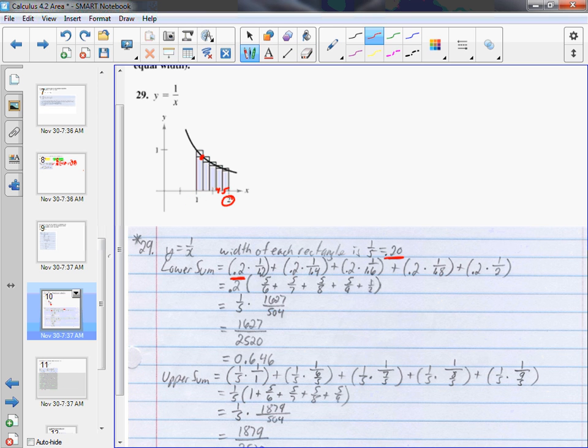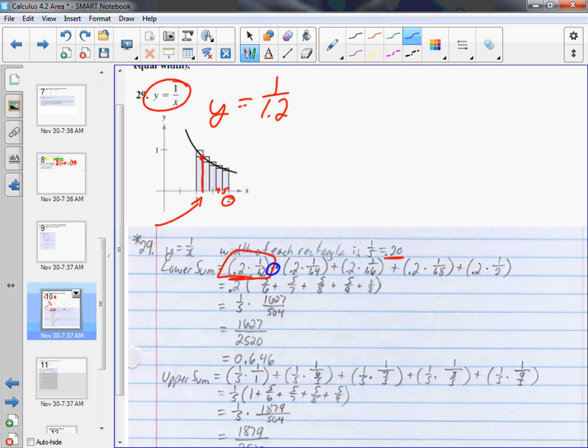This is a right-hand sum, isn't it? So follow that down. What's that x coordinate right there? It's not 1, it's 1.2. Our function is that, so f of x, the y coordinate then, is 1 over 1.2. See how that gives you the area of that first rectangle? A base of 0.2, a height of 1 over 1.2.